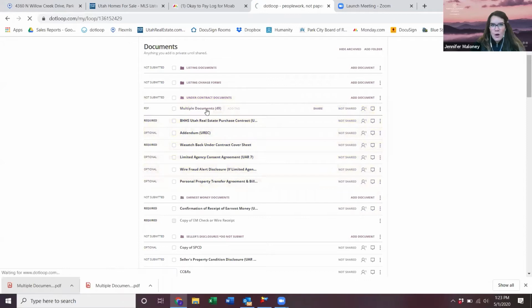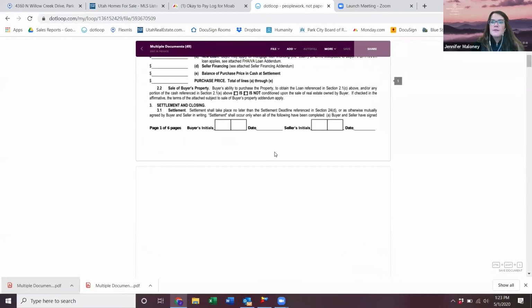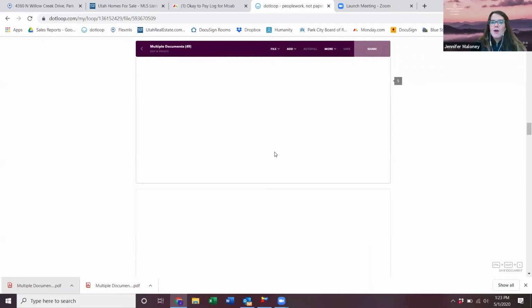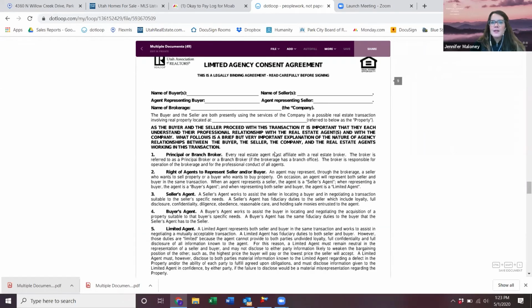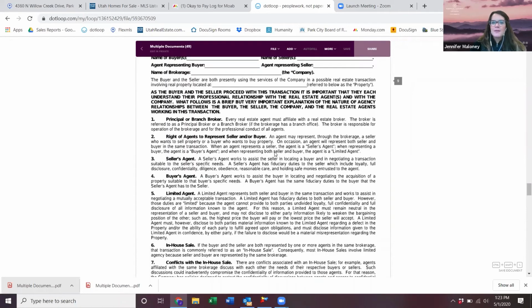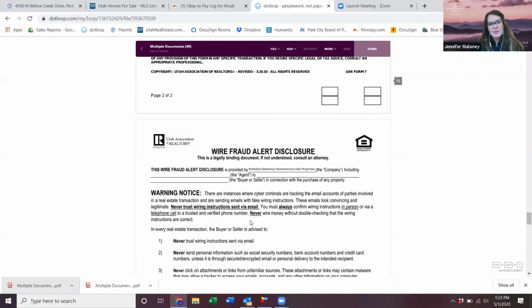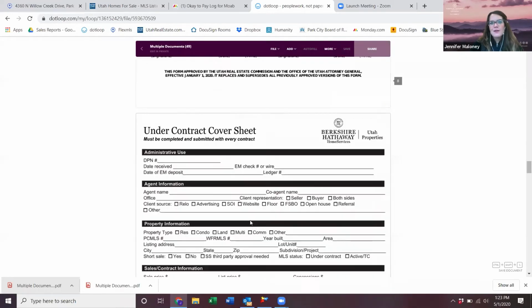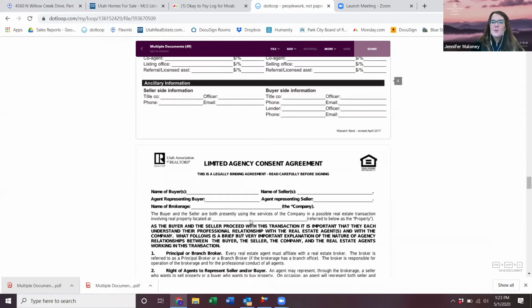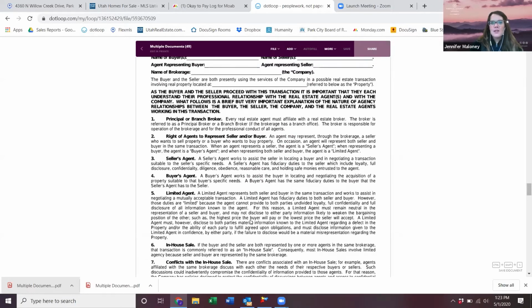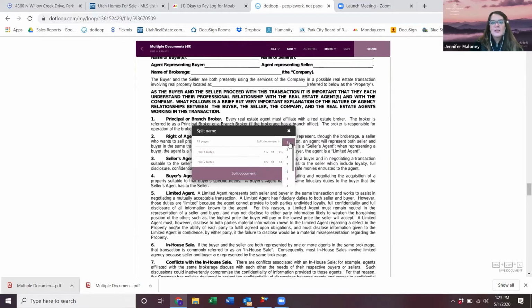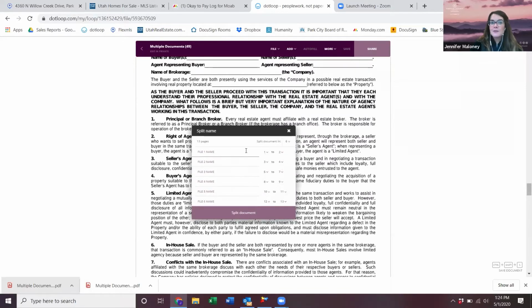Let's just say now we have all of our combined contract documents. If you submit all of these pages to Nicole to process, and Nicole just needs you to fix maybe a limited agency agreement signature, it's going to be really annoying for you because everything you have is going to get returned. And then you don't want to resend this to your client with all of these documents. So you would go back in and you could split this document into, I don't know, 5, 6, however many documents you have, and then split from there. So that's a good example, Nicole. Any other questions?